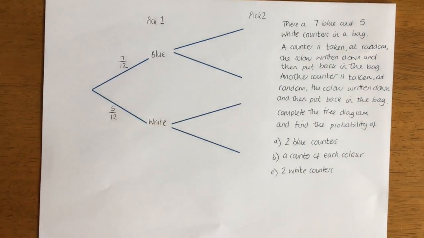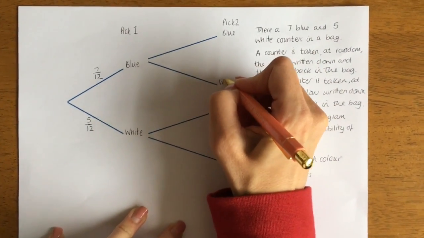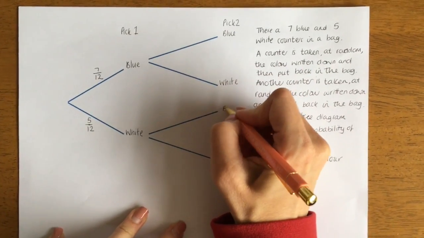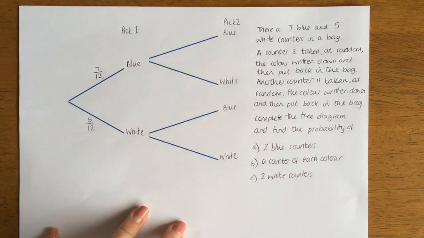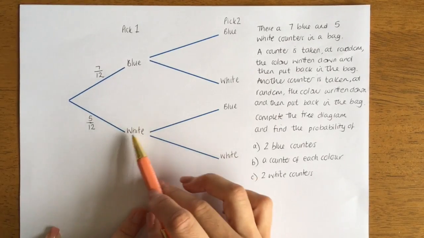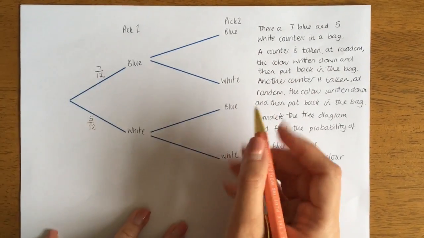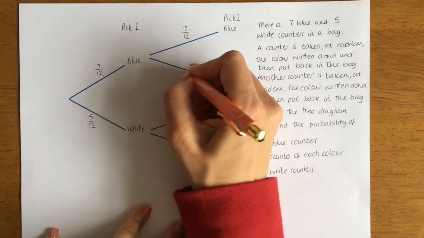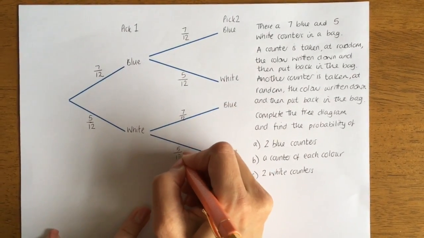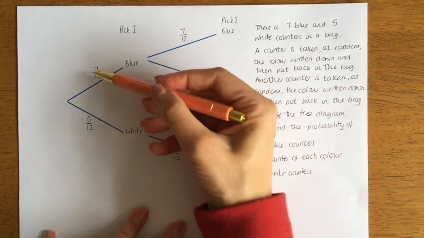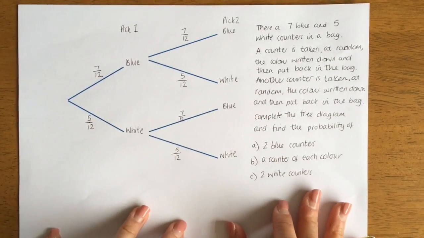And again, I can choose blue or white. So blue, white, and if you remember from my last video, I told you that it's repeated on this one. It's shown as a repeat because I've chosen a different counter on the first pick. That's why we do it twice. The probabilities are going to be the same. And if you remember, I told you that the 2 branches that are joined together should always make one, or a whole. So if you notice, the 7 plus 5 makes 12. So it's 12 over 12 altogether, which is your whole.